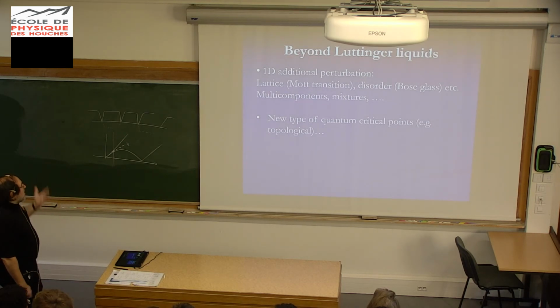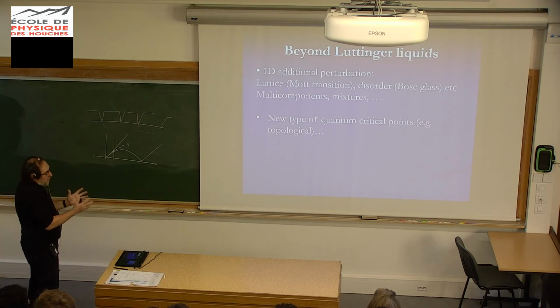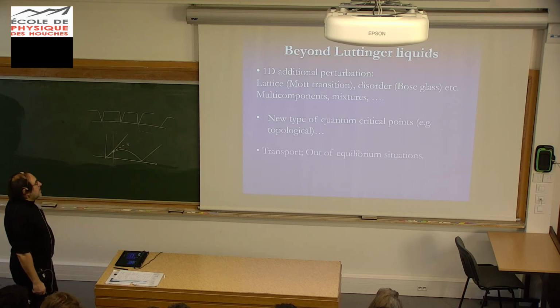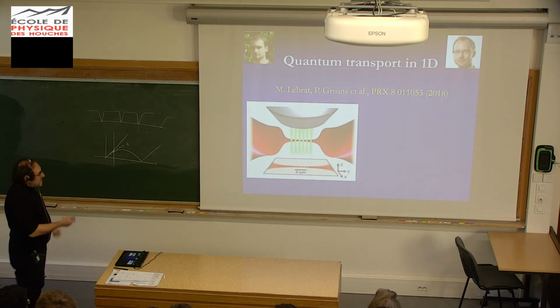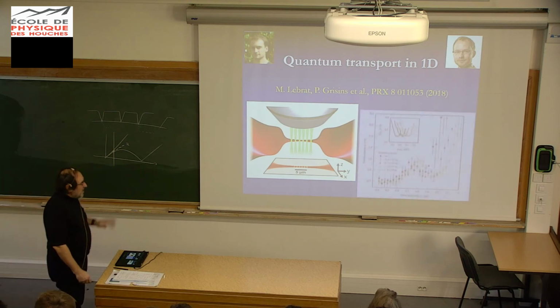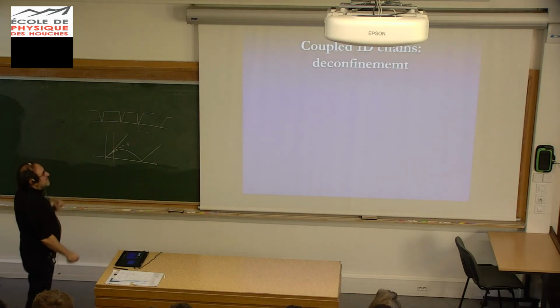You can do what you want, disorder, multi-component mixtures. All this will take you away from the Luttinger liquid, but of course, using the Luttinger liquid as a starting point to study this new physics. Transport, there is a poster which will tell you more on this, which is what is the transport through a 1D periodic structure and how a 1D periodic structure resists becoming superconductor. So I don't want to, you have a poster that you can look at where this data is shown.